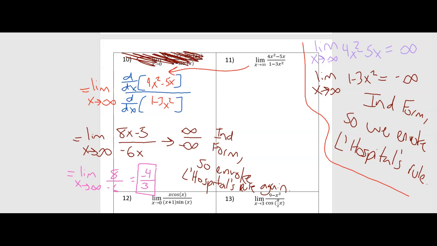So again, I'm doing it for the video to walk you through each individual step of what we're doing. But on an exam, as long as you state why you're allowed to use L'Hopital's rule, and that you're going to use the rule, well, then you can just jump straight to taking the derivative of the numerator and the derivative of the denominator and looking at that limit.